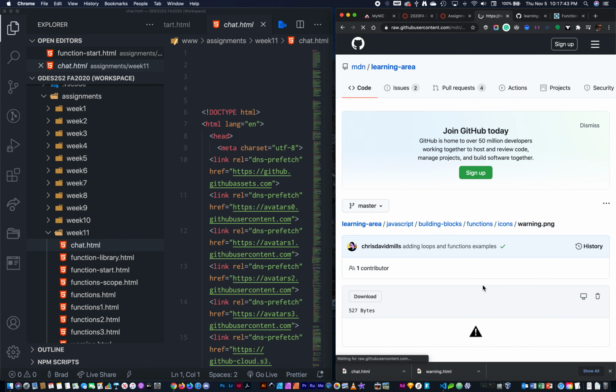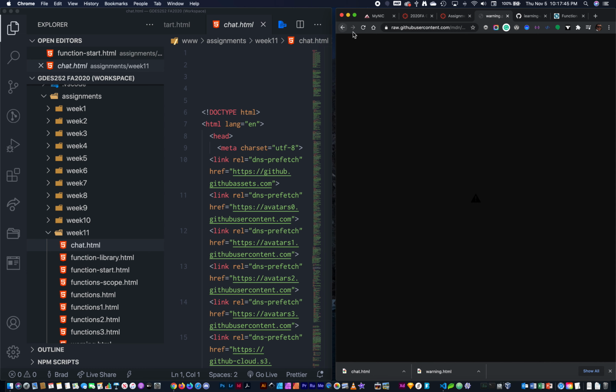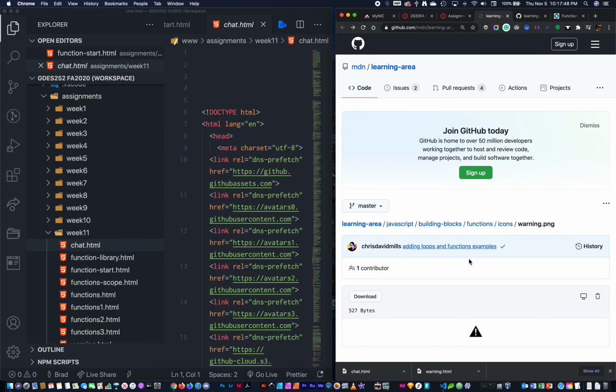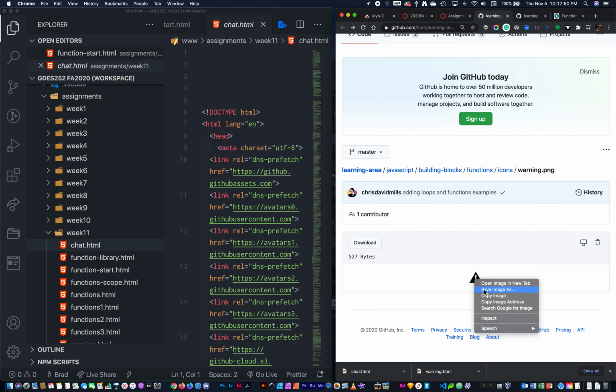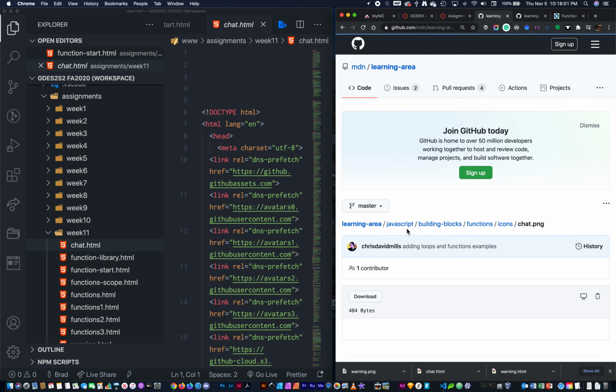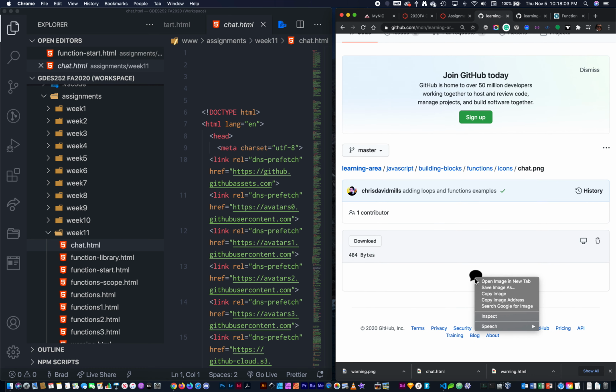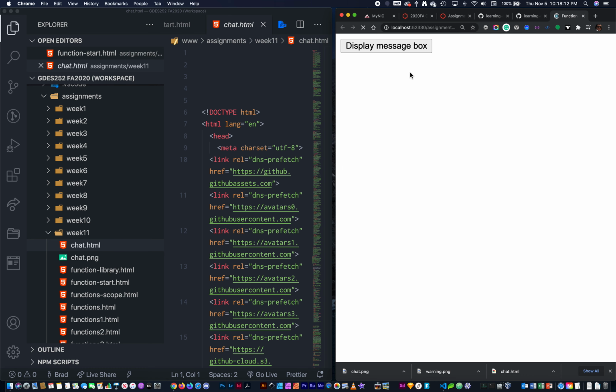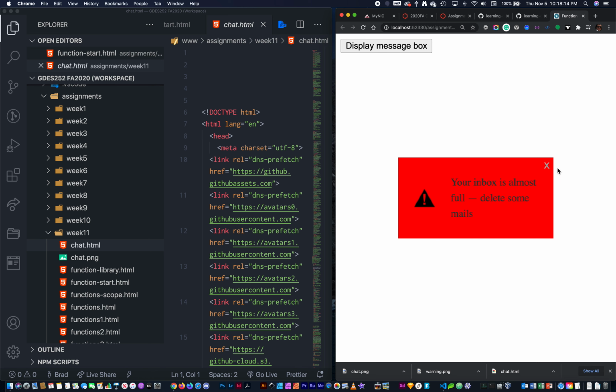I should say download the actual images. And there's our one.